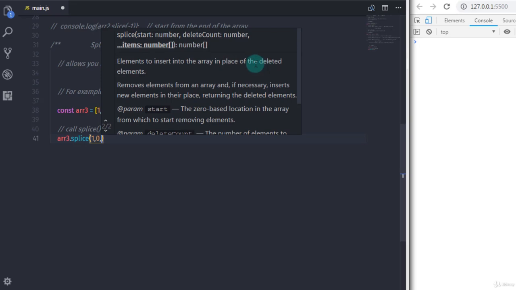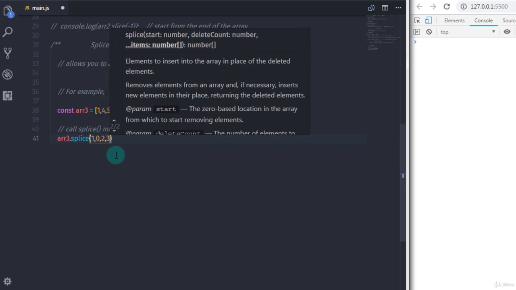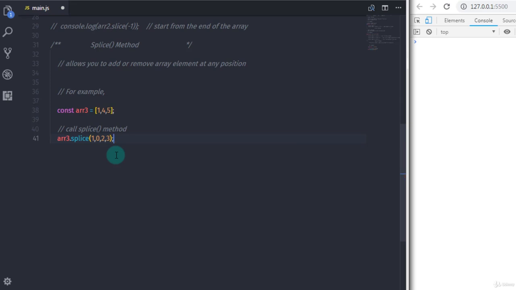If you wanted to remove any element, then you can specify 1, 2, 3 or any value here. Just after that, I will specify 2 arguments here, which I wanted to add just after the first element. So I will say 2, 3, right? And just after that, I will just print this array on the console.